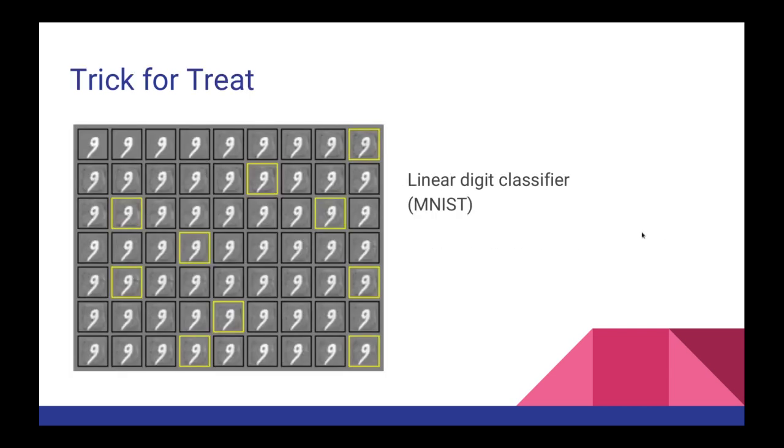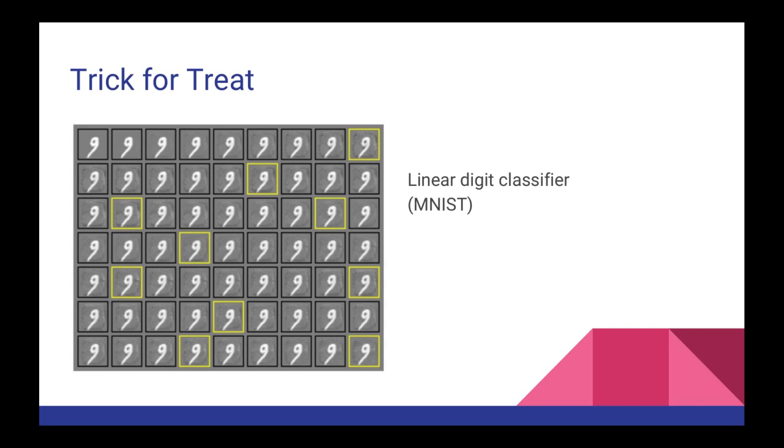So, first of all, let's make something clear. Adversarial examples are not specific to deep neural networks. Back when Szegedy and Biggio's work came out, there were quite a lot of news articles talking about how adversarial examples are the doom of deep neural networks, and that it's just DNNs, deep learning, that is susceptible or vulnerable to adversarial examples. But adversarial examples are actually quite common in different machine learning models.